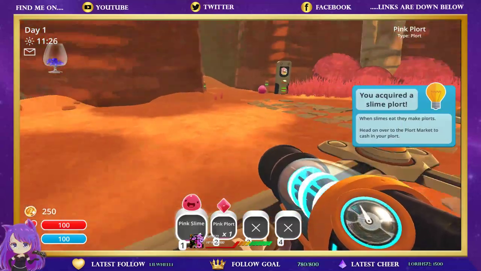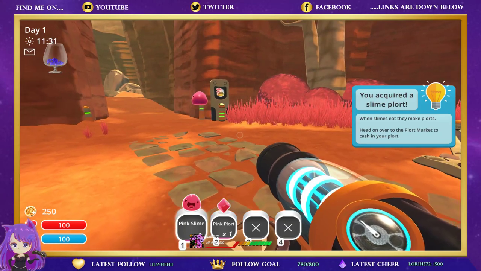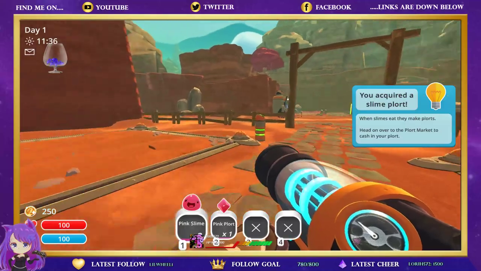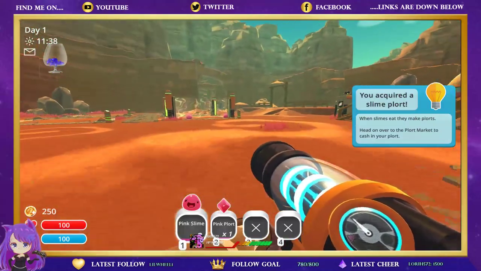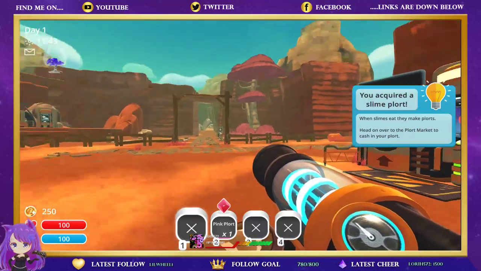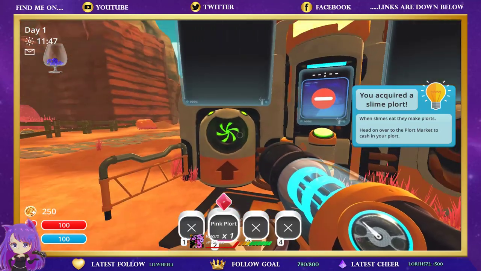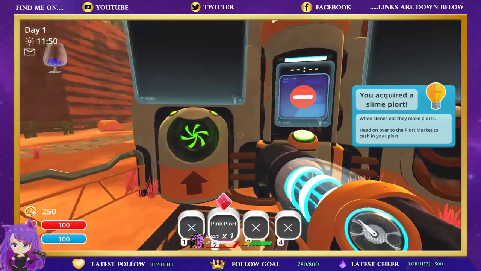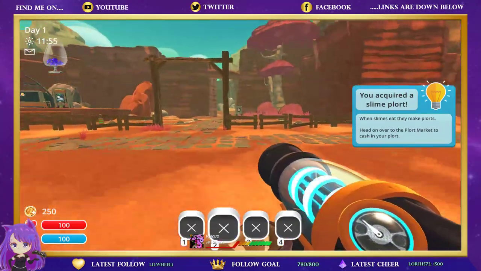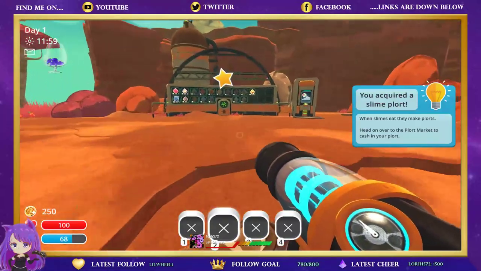Oh, hello, what are you? I've acquired a slime plort. When slimes eat, they make plorts, so that's poop, right? Yeah. Head on over to the Plort Market and cash in your plort, okay? That's this thing. Just give me a second. No, that's not it. Okay. Oh, there it is, it's starred. Come on, mommy, you can do it. Yes.